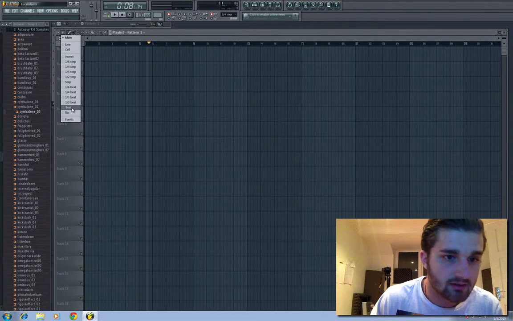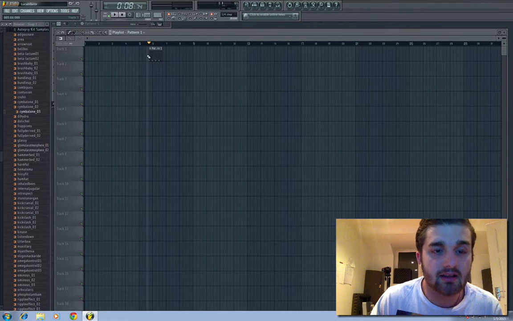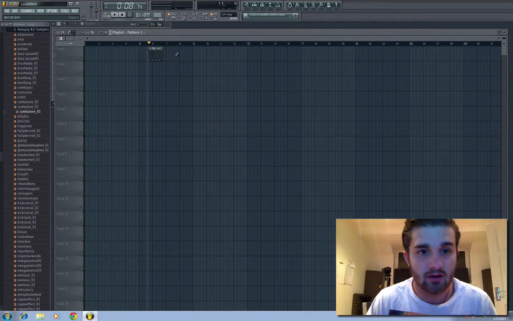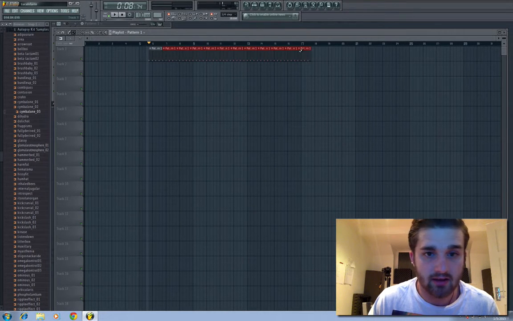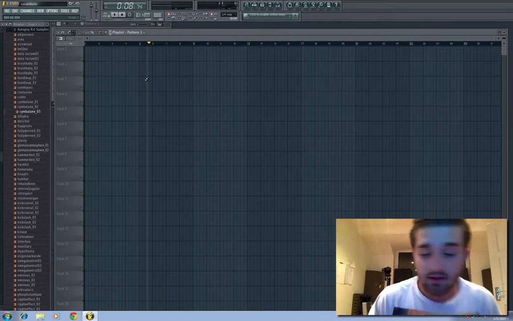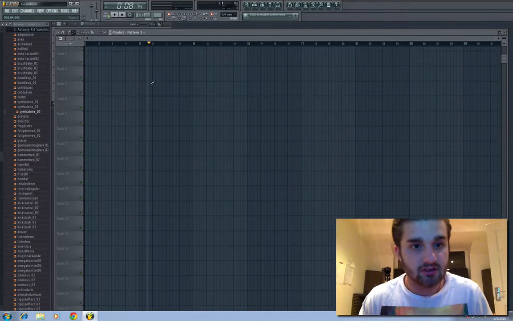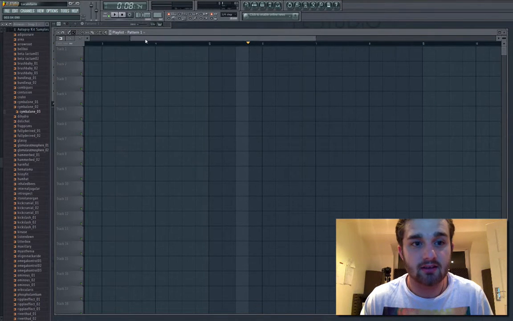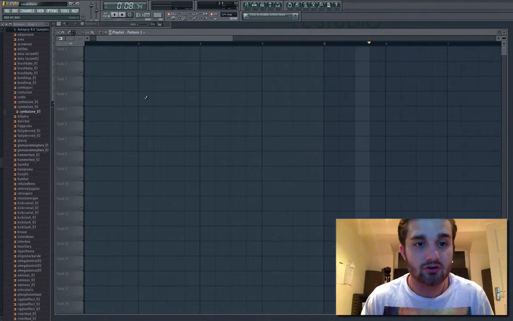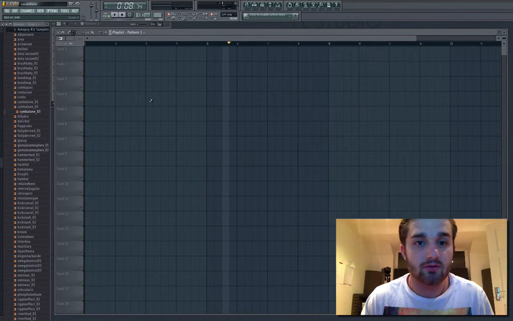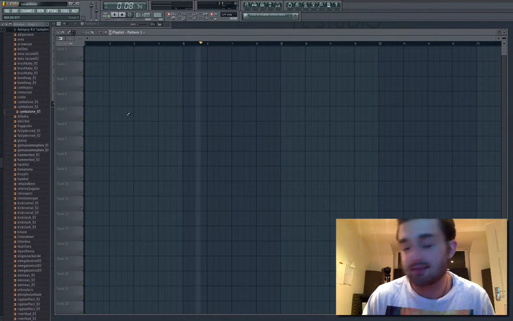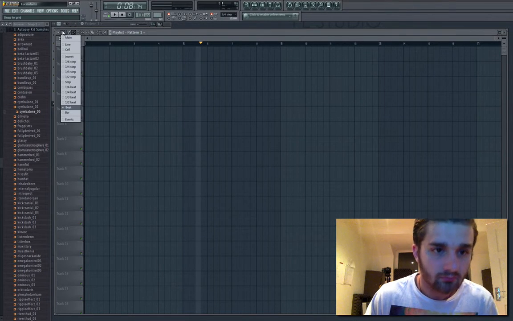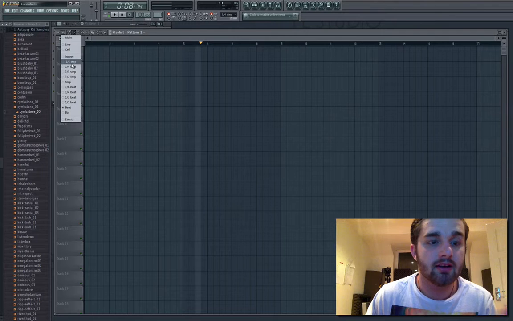So I'll usually put it to, depending on what I'm doing, if it's the beat like that, the hotkey for the paintbrush is B, by the way, so you can change it like that, and then you can paint, and that will just snap it to the bar. If you want to go in closer, there's a little cheeky thing you can do, it magnifies it for me. That's cool, I didn't know you could do that. So yeah, you can zoom in by holding Control and using the scroll wheel on your mouse to zoom in and zoom out, and then you might need to change your snap accordingly.